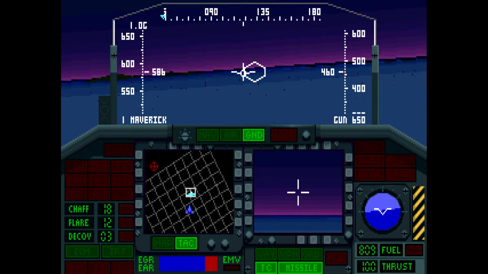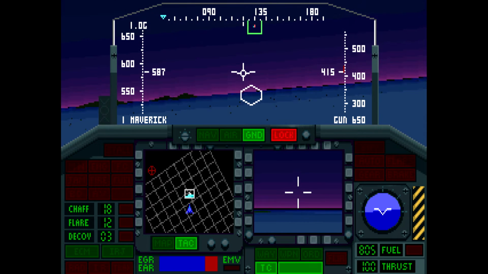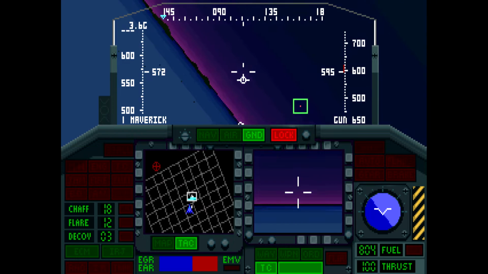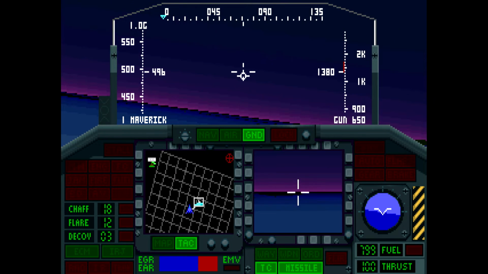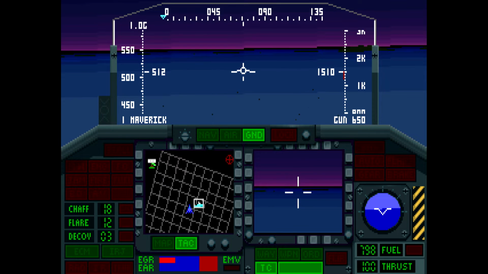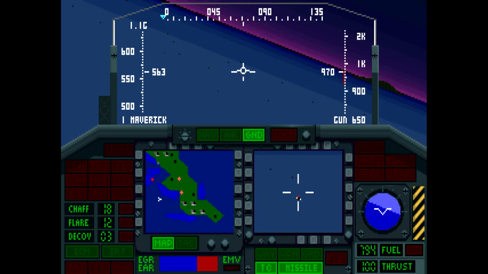Open the missile bay. You can see on the radar picture, if we open the bay, that increases our detectability by quite a lot. So we keep that closed as much as possible. I think our target's back in this sort of direction. Let's check our map. Yep, okay, we want to be heading towards the little orange crosses.